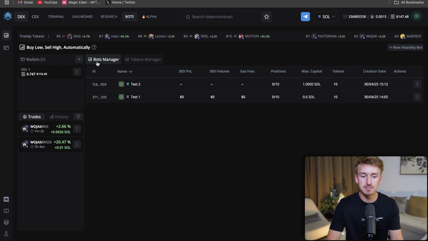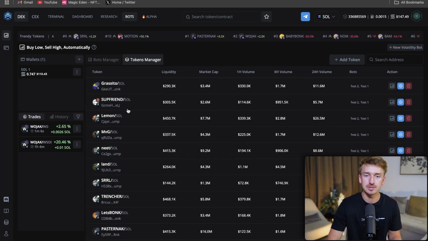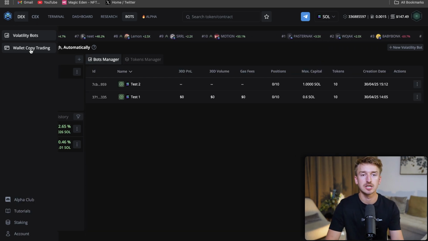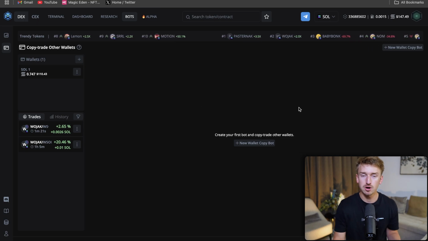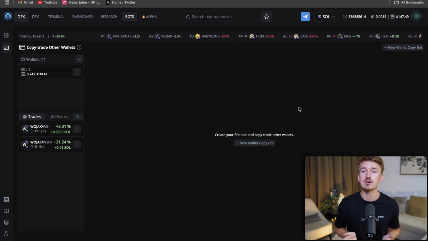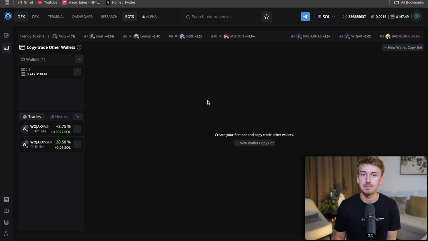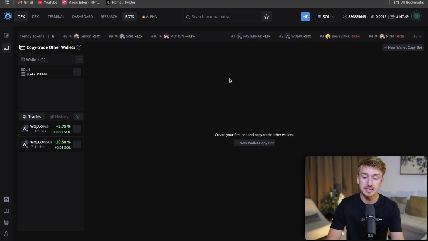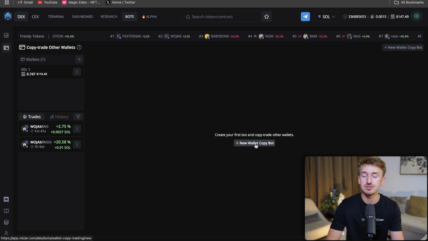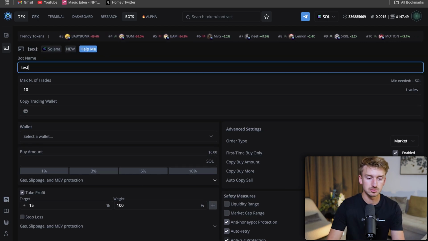Then next to the bots manager, you also have your tokens manager. So these are the tokens that are currently being watched by my bots. And then they also have a really solid copy trading feature. So copy trading obviously is a very powerful tool as well. If you have seen any of my previous copy trading challenges, a lot of those challenges ended in me actually making quite a bit of money. Now it obviously comes down to what wallets you end up copying, but copy trading can be a super powerful tool. So if I were to set this up, let's do test first one.